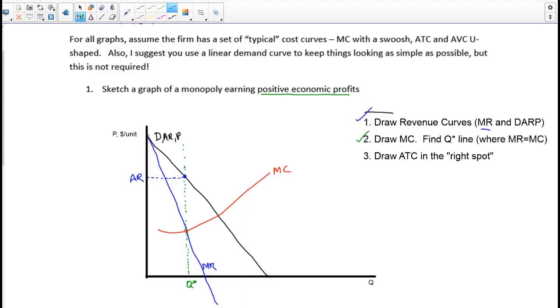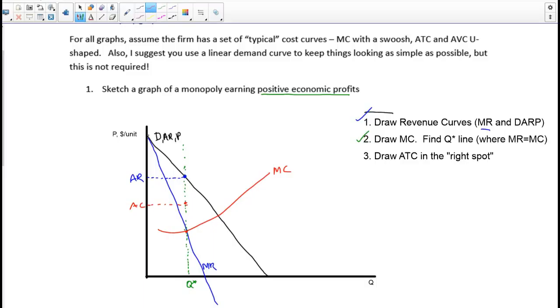So I'm going to go ahead, and it doesn't really matter where I pick it as long as it's below. We'll do this one in red because it's a cost curve. I'm going to say I want my average cost curve to be right there, so when I trace over, it'll be average cost. Now I just have to draw the cost in.